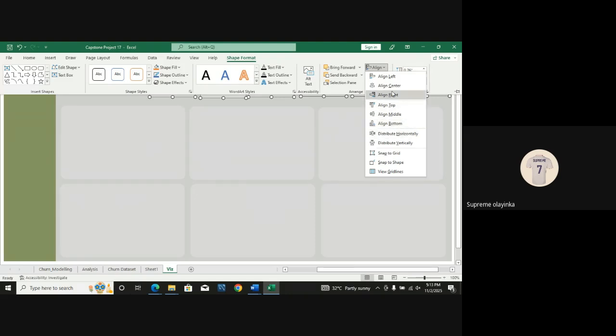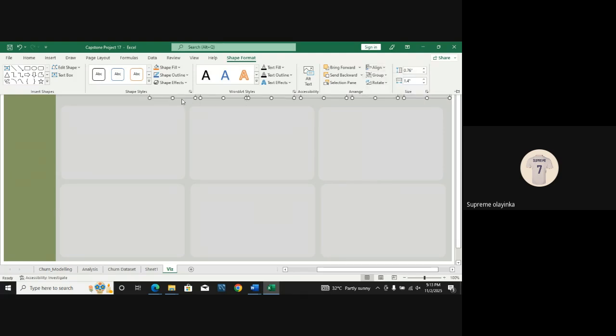Right at the align button, because I want them to be on the same horizontal line. So I want to click on the align button. You can see all of the boxes are now on the same horizontal line. But remember, all of them have inconsistent space between them. I can still see all the boxes are highlighted.